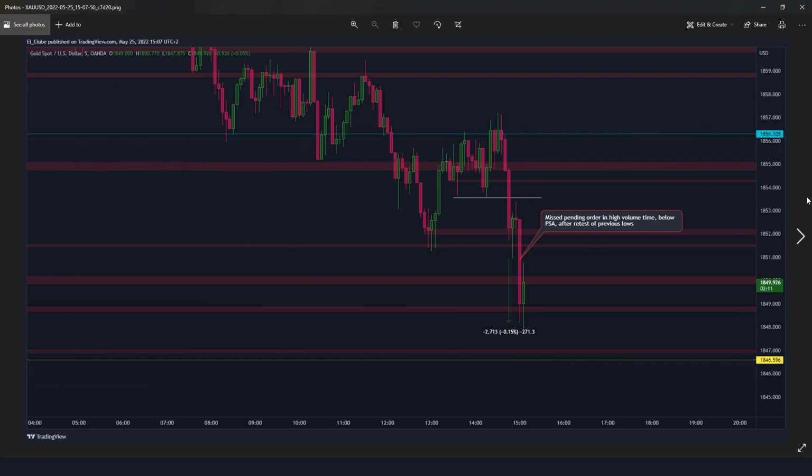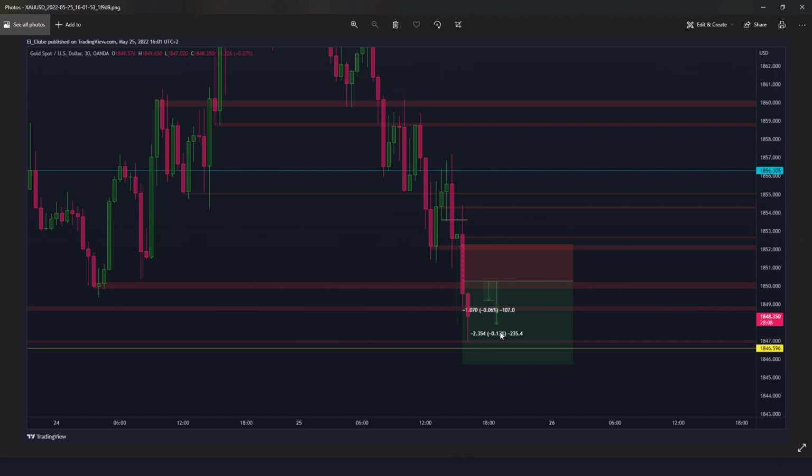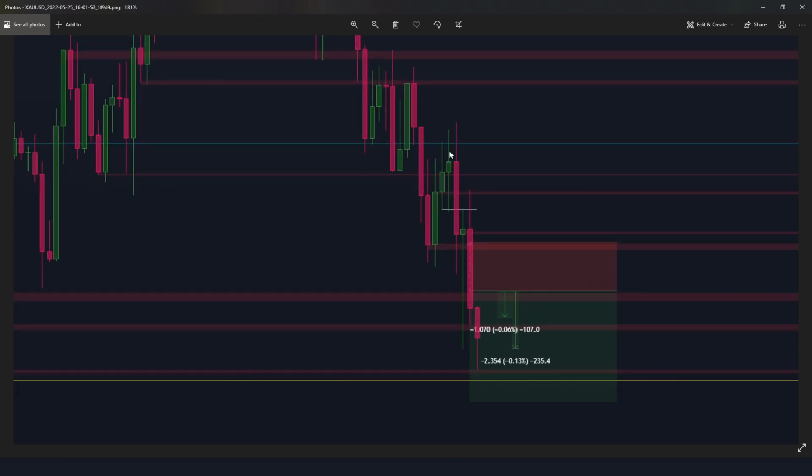Let's go to the third trade of the day, which was taken on the 30-minute time frame. As you can see, now I'm understanding that this is strong momentum. This candle was very, very weird, but didn't show any strength for the bullish momentum. It was not showing a reversal, nor showing continuation. No. So I saw this.